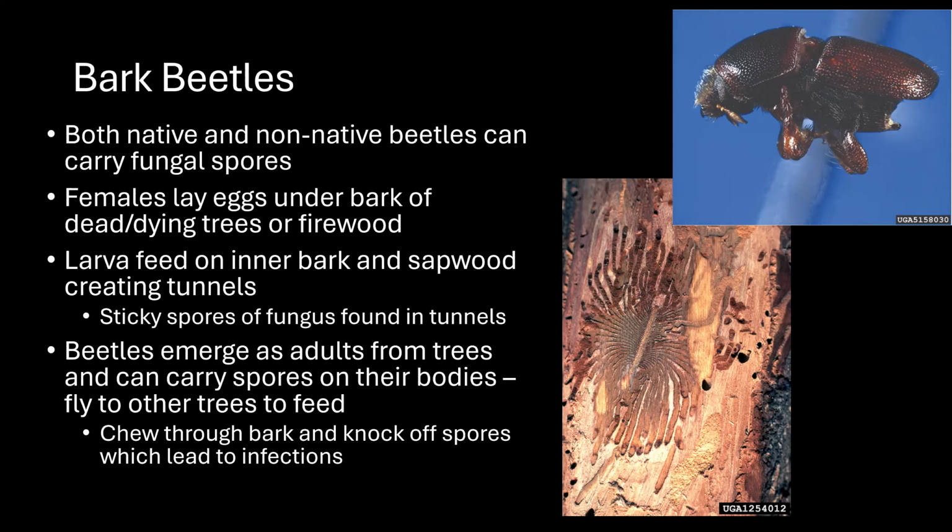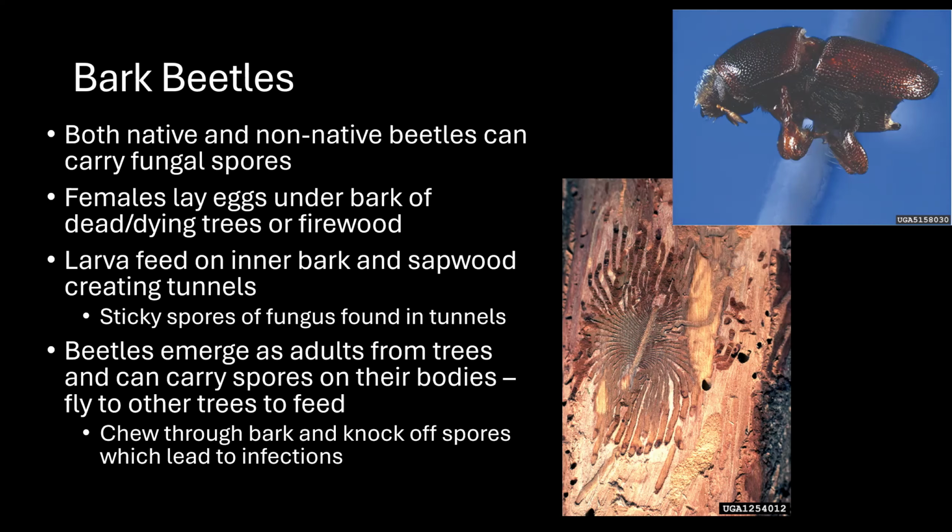And if they so happen to have these spores on their bodies, well, guess what? As the larva is tunneling through the tree, so are the spores. The spores are traveling with the larva. The spores are very sticky in nature, so they can easily stick inside those tunnels, get into the tissue, and then, as we've just talked about, easily transfer.